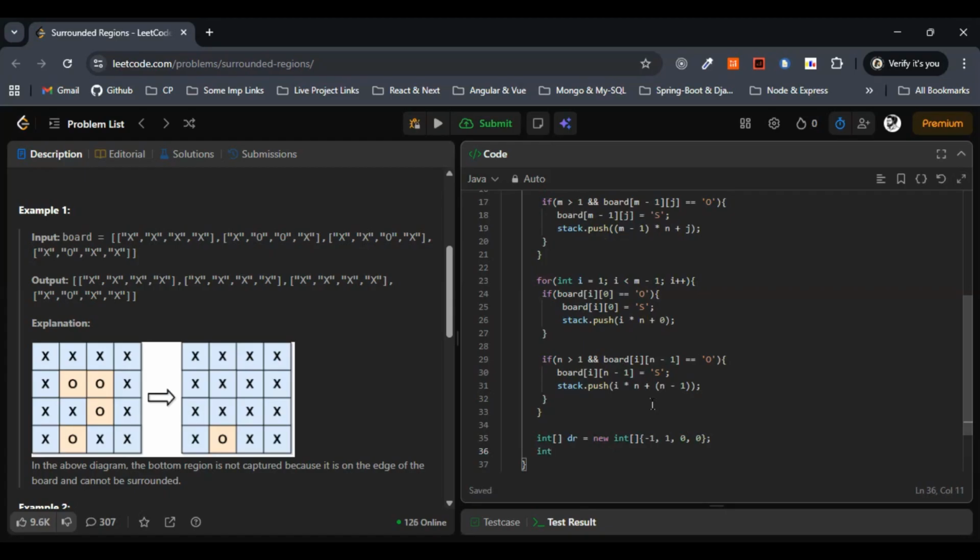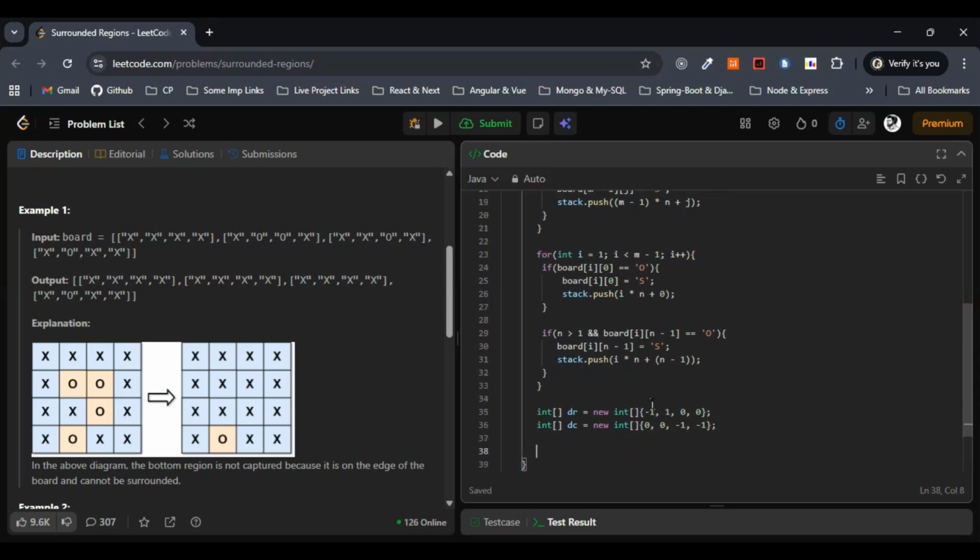So this one will be int dc equals new int of. So this one will be column deltas, quite obviously column deltas. So this one will be 0, 0, minus 1 as well as the minus 1. If we are going with a 2D grid, then we have to combine these two, right? So this is fine, man. Not dealing with 2D. So this is fine.